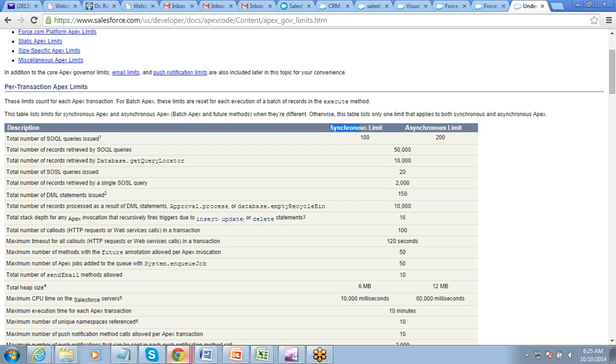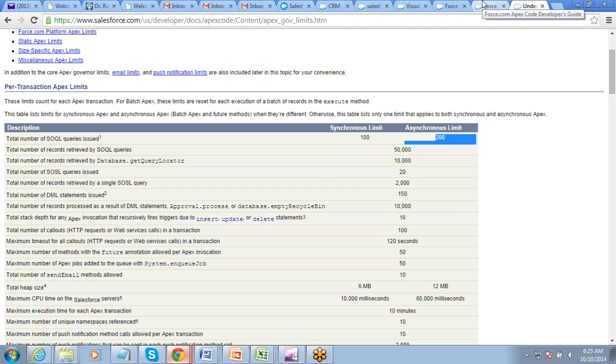See, synchronous limit and asynchronous limit. The total number of SQL queries which can be issued for synchronous is 100, for asynchronous is 200. Future method is an asynchronous method, so in a future method you can issue 200 SQL queries. By default you got double the limit, right? So that is an advantage.